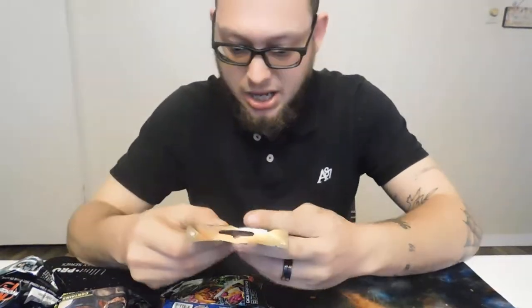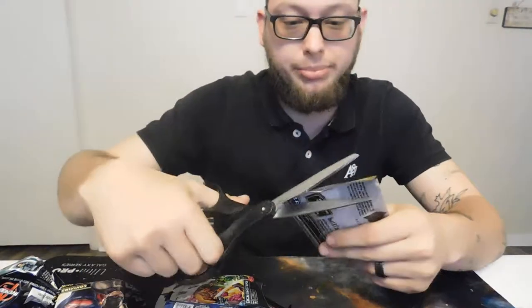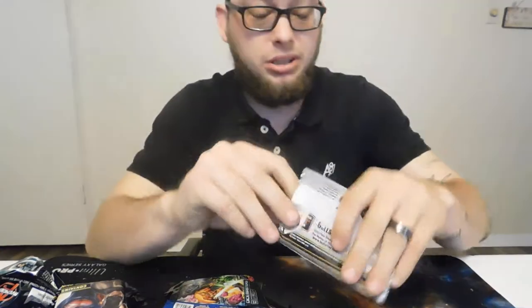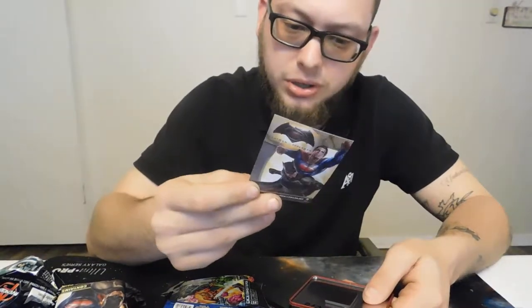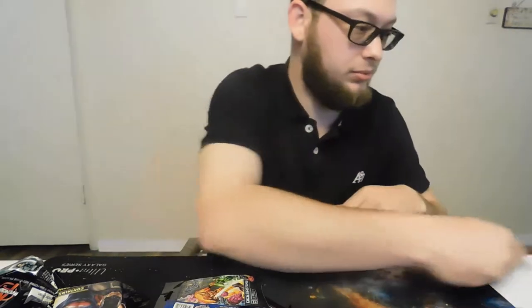We got a magnetic metal card for Batman vs. Superman. Come on, give me the logo. Give me the Batman vs. Superman logo. It's red. I don't think it's going to be. And then here's all the ones you can collect. Oh, I don't even think there is a Batman vs. Superman logo. There's one that's got Batman on there that says Wanted. That's pretty cool. What did we get? Oh, I got a Batman one, though. That's pretty cool. Can you see that? Really pretty good in there? It's nice.